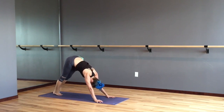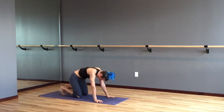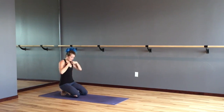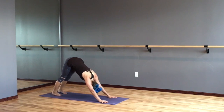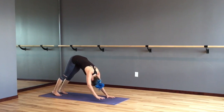Chaturanga to up dog and downward facing dog. Okay, here's where it gets tricky, at least a little bit more. You start in down dog, jump your feet to the outside of the hands. And my hips, like I said, my right leg's really tight, so this is not gonna look pretty.